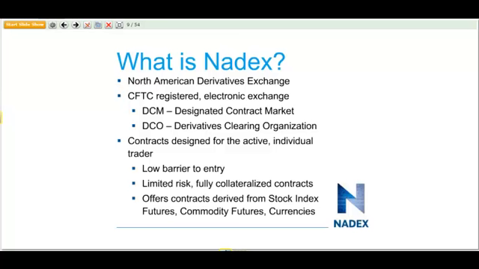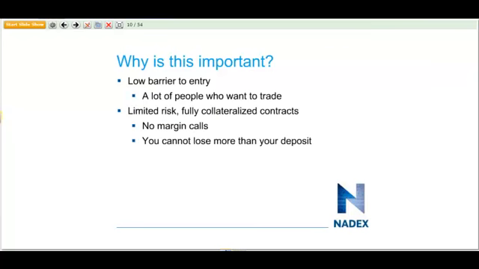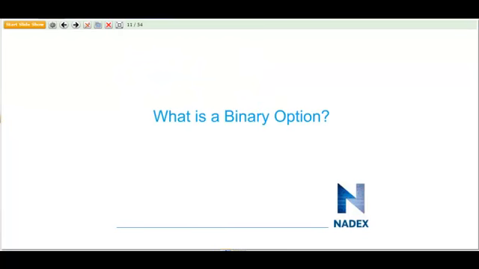Again, they are limited risk when you're putting on the trade. Low entry. I think to open up an account, it only costs you $100 to become a member. So why is this important? Well, it's no margin calls. It makes its appeal to the masses essentially. There's a lot of opportunity because we offer a lot of different time frames for these products, and it's pretty interesting.